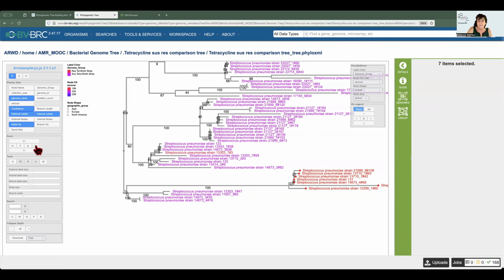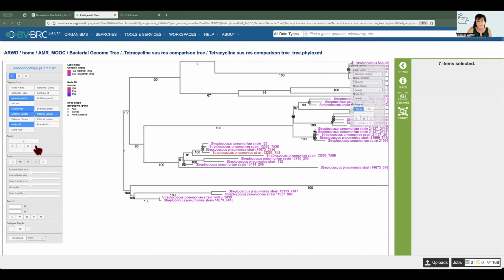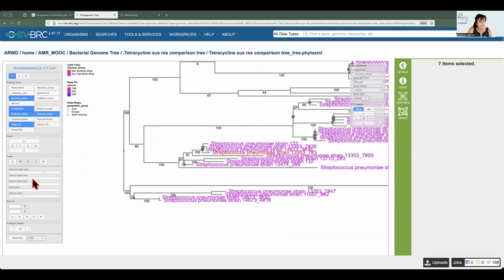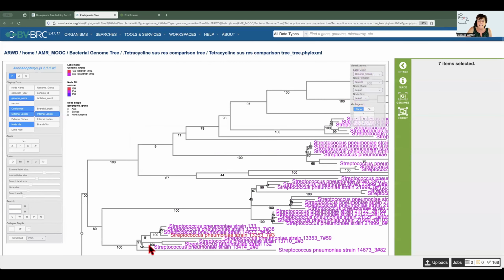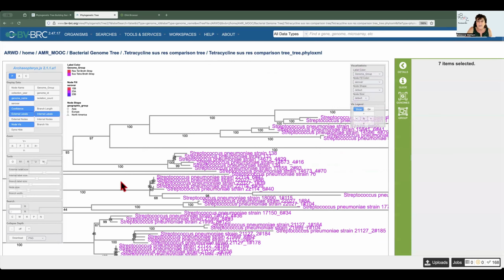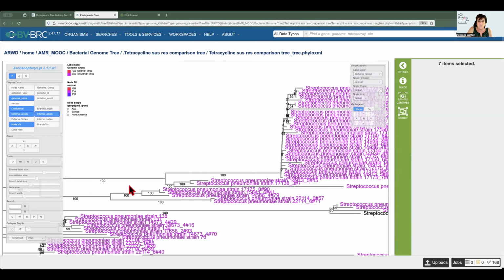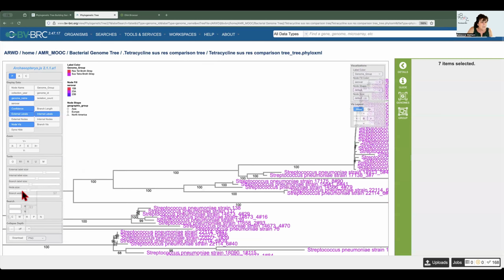You can make things bigger. See, I'm clicking the X plus and it's making the X-axis bigger. I can increase the label size. I can increase the internal label size if it has it. If I want the node size to increase, if I do nodes up here, let's see if I can find a node. I have to shrink it up to be able to see it. But there are a number of things that one can do on this tree.